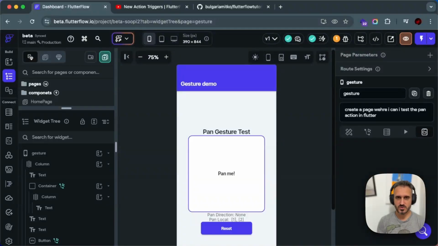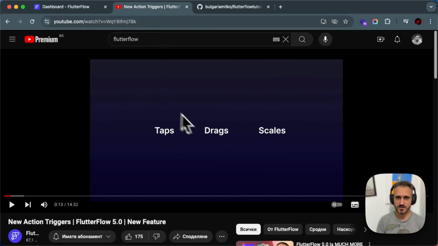If you want to see a demo that the Flow team did, they actually released a video called New Action Triggers, Flow 5.0, and the main categories, they said, are steps, tracks, and scales.